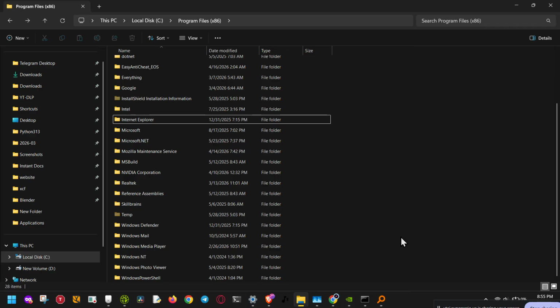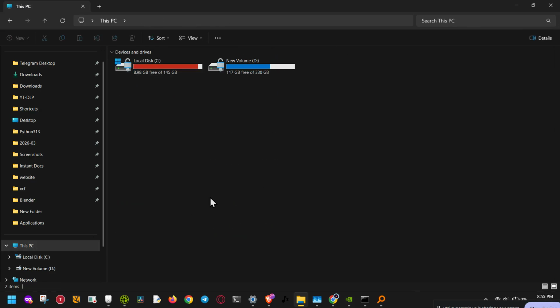After that, check your disk space and make sure the drive is formatted correctly. Steam itself does not need a huge amount of space for the installer, but you should still have at least 500 megabytes free just for the client installation. Of course, if you plan to download games afterward, you will need much more room than that. So open File Explorer, check the drive where you are installing Steam, and confirm that you have enough free space. If your drive is nearly full, clear out some files first and then try the installation again.